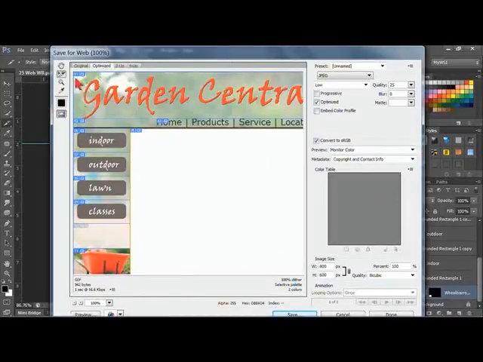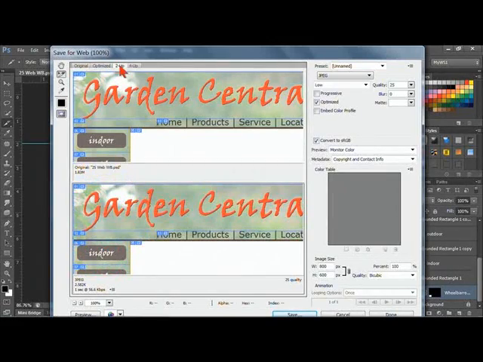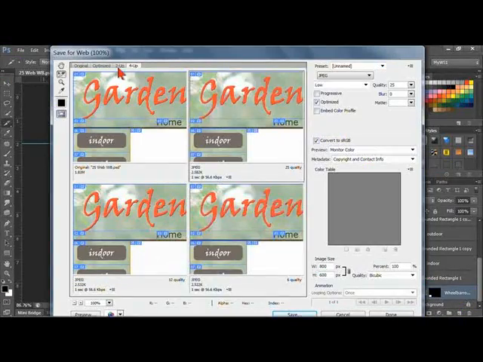When you use File, Save for Web, you're going to get this dialog box, and here's our original, and here's optimized, and we can actually go to 2 up or 4 up, so as we're making different changes, we can compare them. Now I think for this one I'm going to use my 2 up so that I can compare them.